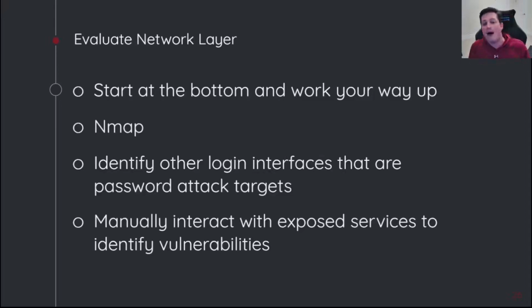And then whatever you do find from an Nmap scan, you want to manually interact with those services and try to identify vulnerabilities there. Look for vulnerable versions of software maybe. Try password attacks. If you see something like SSH open with username and password permitted, maybe try authentication bypasses or password attacks on like a Tomcat login or something on an addition on like port 8443 maybe. Any of these can help to either confirm attack or confirm architecture of the application itself, or they could provide additional avenues of attack that we want to explore.